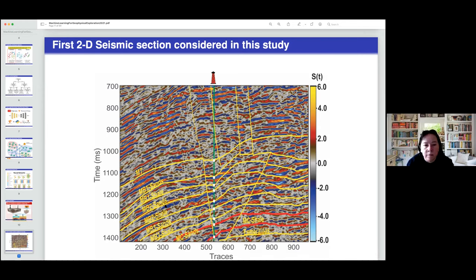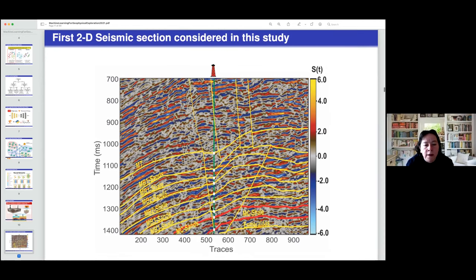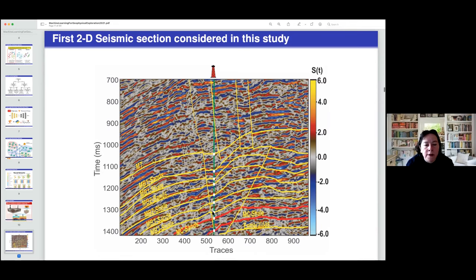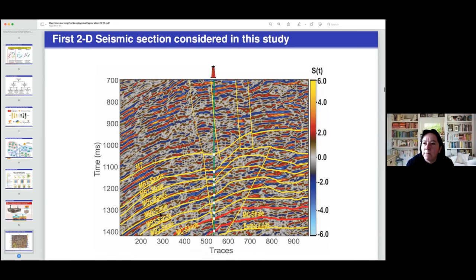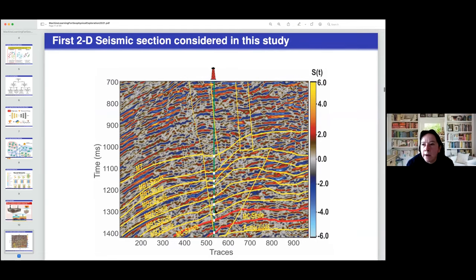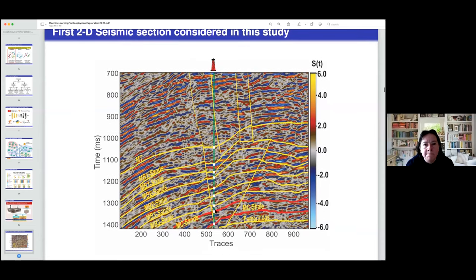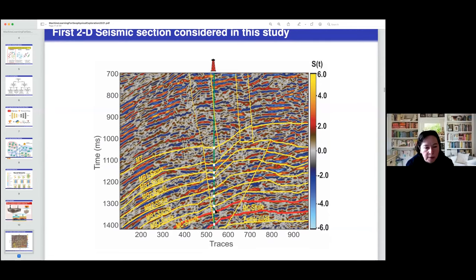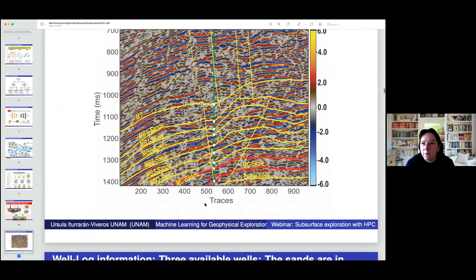So in this case you have intercalations of sands and shales. Sands have higher porosity and shales have less porosity, less permeability. And in this case, this well produced oil in some of the sands of the zone or layer of interest, which is called Mugrosa. So the Mugrosa has an intercalation of sands and shales. And in the Mugrosa area, this well produced some oil. This is from an oil field in Colombia. I didn't want to talk much about the set because I don't have much time.